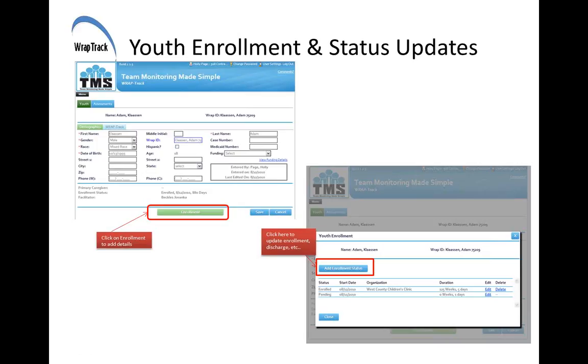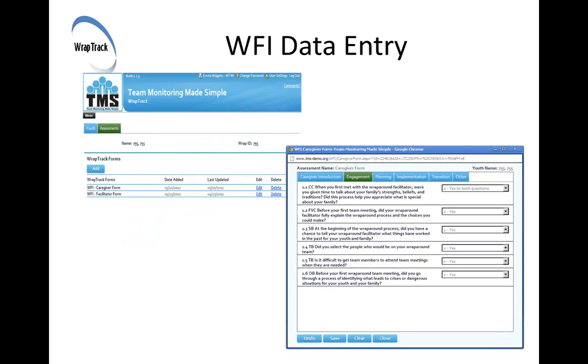And we can work through that as we get into actual entry of a test youth here, but that's going to be important to note. You're going to want to make sure that you change that status from pending to enrolled. Otherwise, I believe that data does not show up in your reports. So that's important to do, and that's how you would access that information. So we'll talk a little bit more about that in the demo.